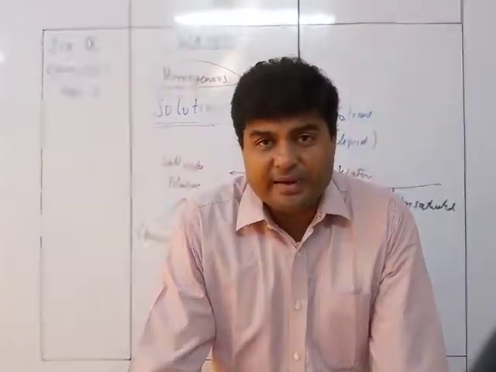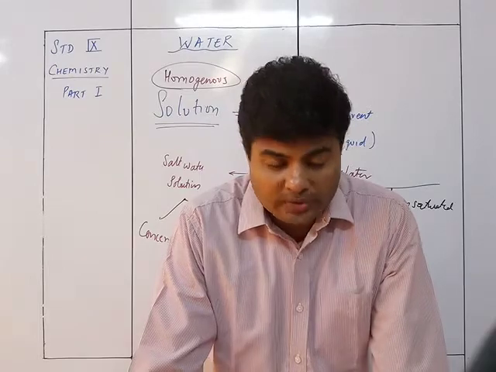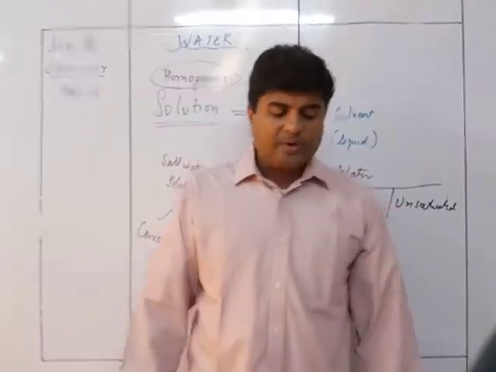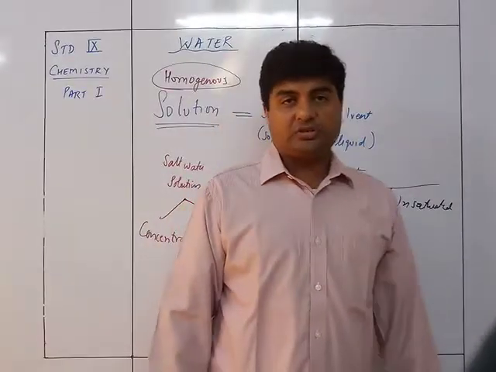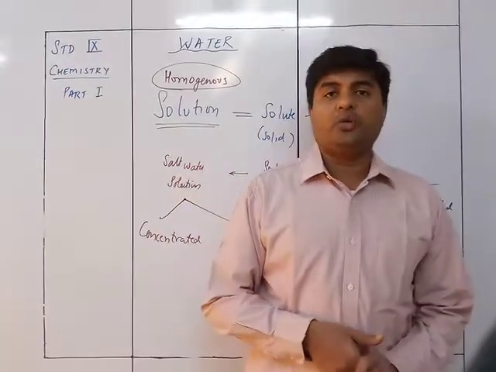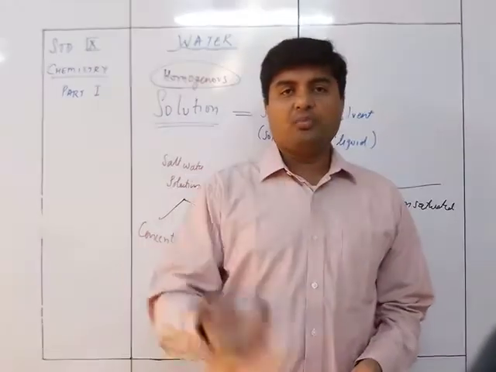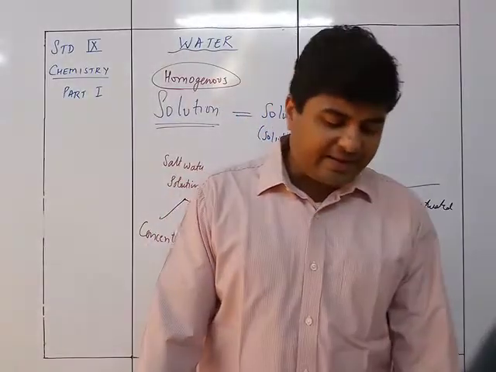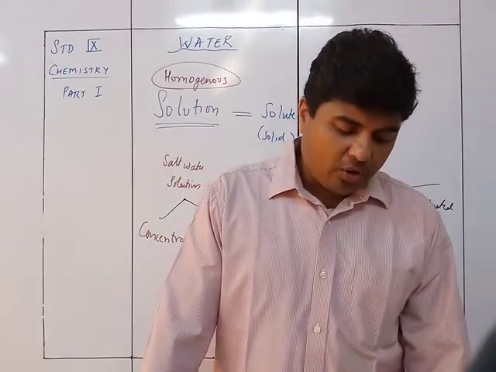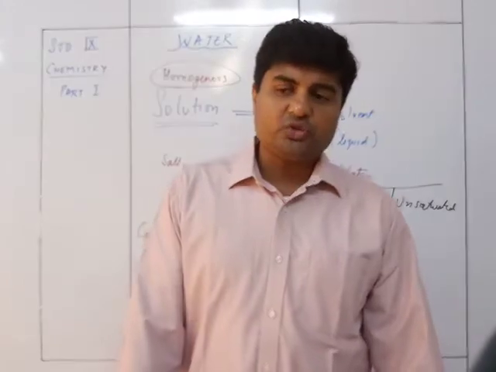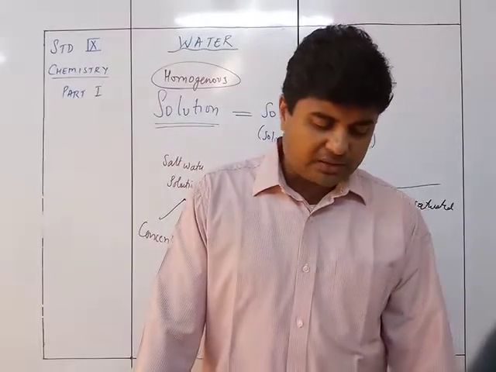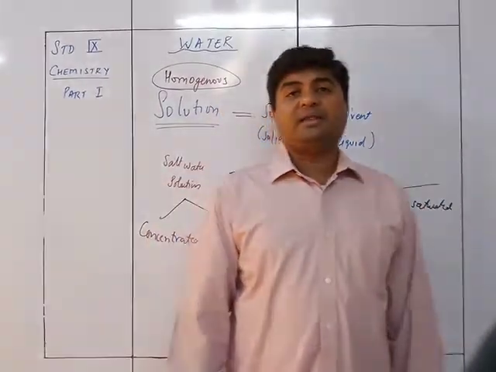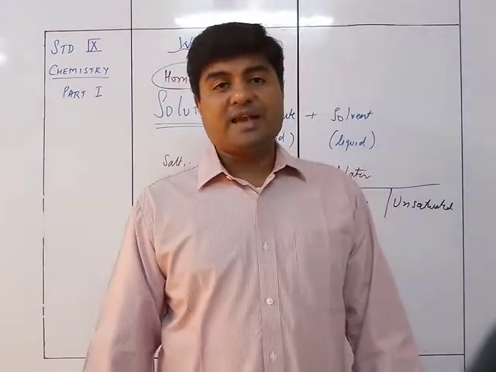And second method, very simple, add some more solvent. So that is adding more solvent to the saturated solution. Suppose you have a saturated solution and you want to make it unsaturated, just add some more water to it, so automatically it will become unsaturated. So increasing the amount of solvent can dissolve more of the solute at the same temperature. That's why we can have this method of converting the saturated solution into unsaturated solution.